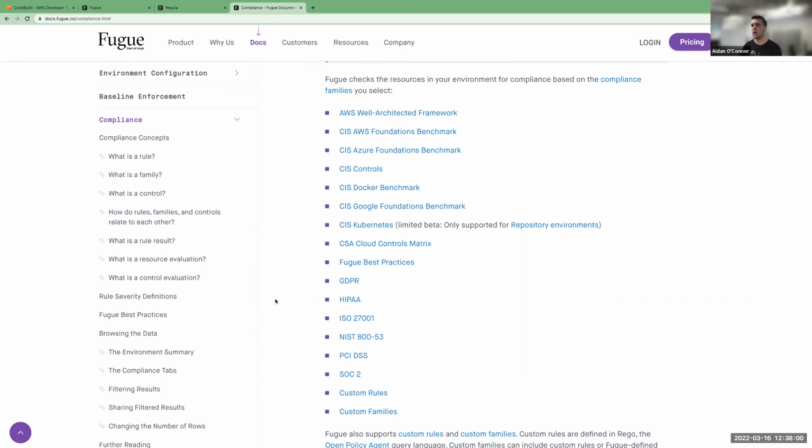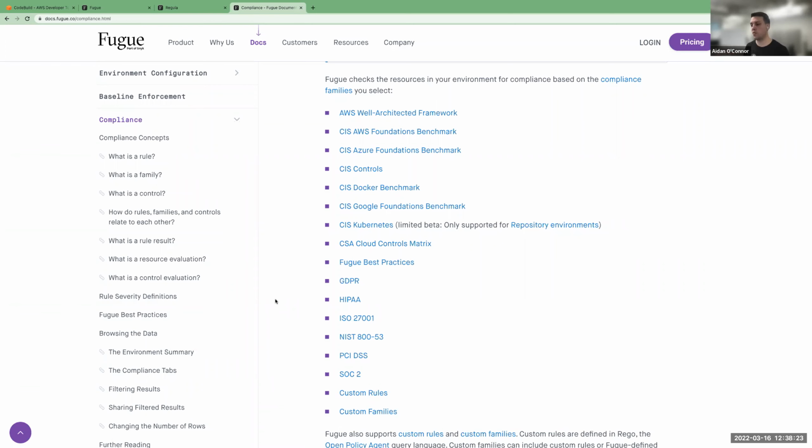Yeah. So the way Fugue would play a role in that: Amazon Macie is searching for sensitive private data in your infrastructure, or in the files that are in your cloud, right? We don't do that.